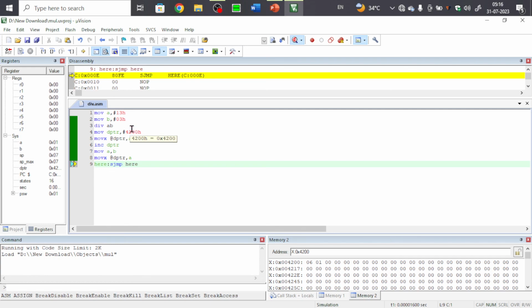So how is that answer 6? Normally, 13 by 3: the 3 table says 4 threes are 12, remainder 1. But here 13 is not decimal. As humans we calculate everything in the decimal number system, but the microprocessor uses the binary number system, in terms of hexadecimal. So 13 means it is 1 times 16 plus 3, so it is 19 by 3. In decimal, 19 by 3: 6 threes are 18, remainder 1. That's how the answer differs here. So always look for the answer in hexadecimal, not the decimal answer.